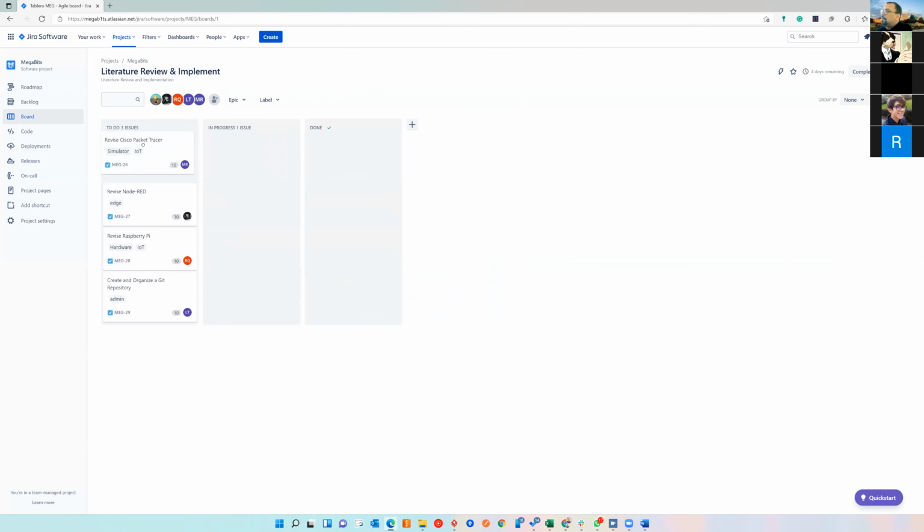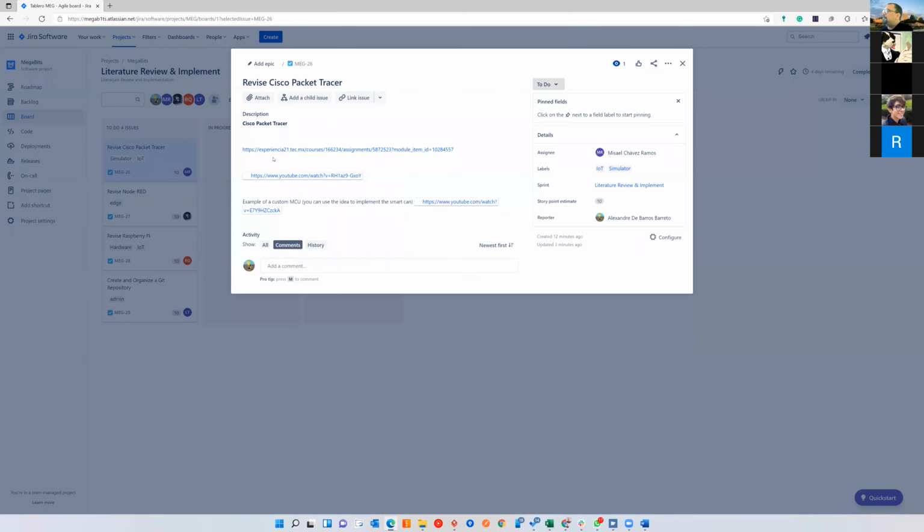So, as you are the Scrum Master in this sprint, in the next week, when we have the next meeting, we check that the task is done or not. During the sprint, it's important, Misael, because you are the Scrum Master, to revise the things that I show here.